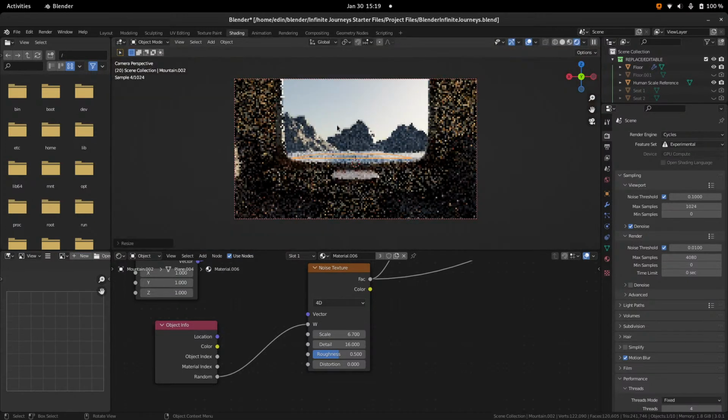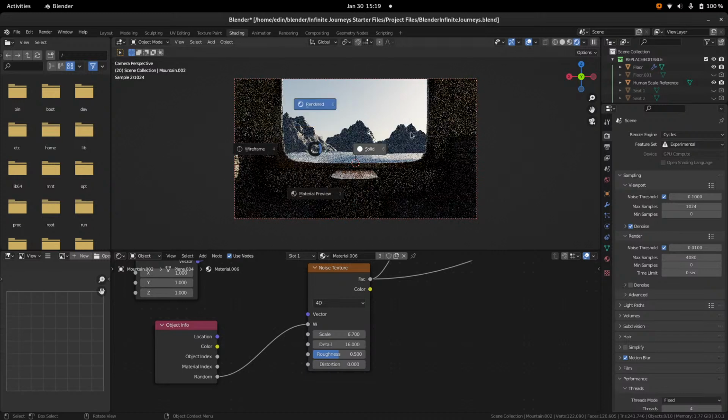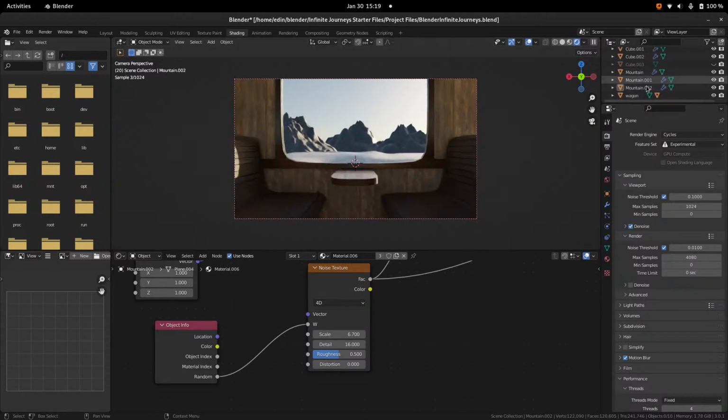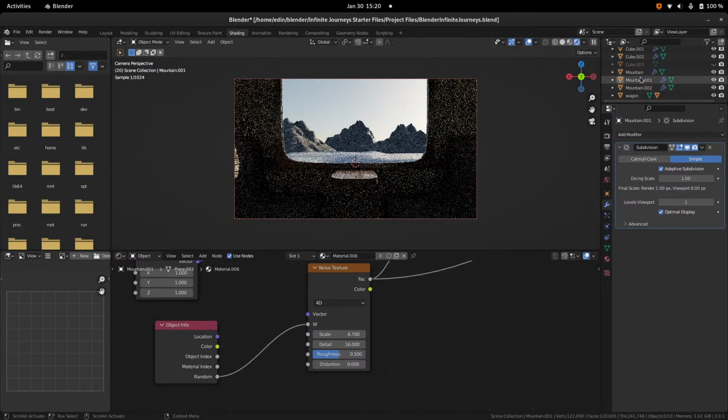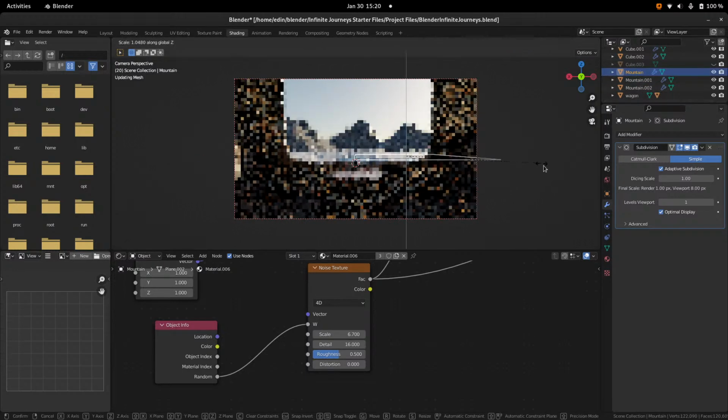Okay, let's see. Yeah, that's much more manageable. And the other mountain, not that one, that one, yeah, exactly this one. Move this down a little bit, this one up a little bit.